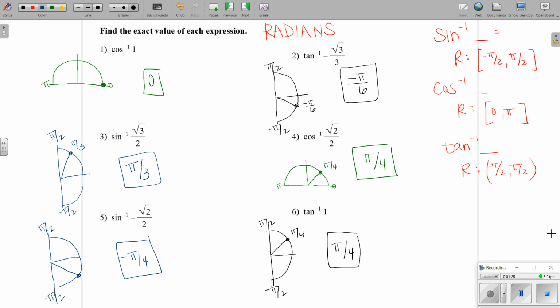Okay, so here are your solutions. So again, maybe pause the video and check those. A couple things that I just want to reiterate to you. For example, like number 5, you have to have the answer negative pi over 4. You cannot have 7 pi over 4 because that's not between negative pi over 2 and pi over 2. So while 7 pi over 4 might have a sine of negative root 2 over 2, that cannot be your answer because it's not within the range that we talked about. Okay, so just be careful with that.